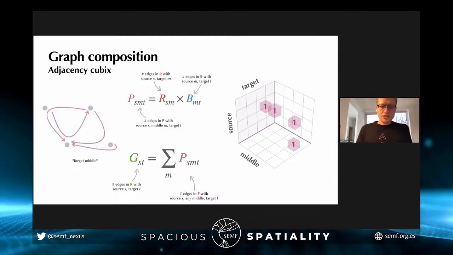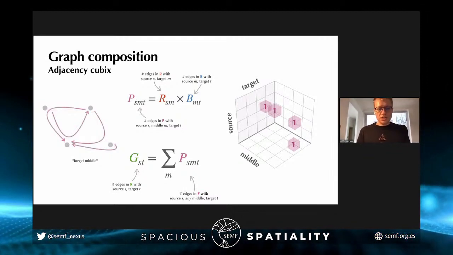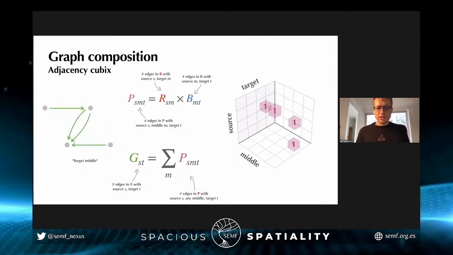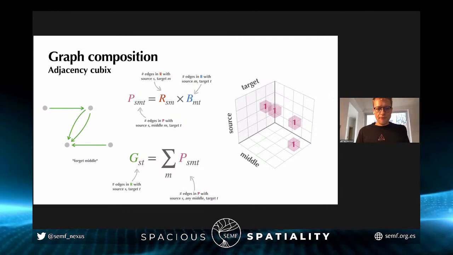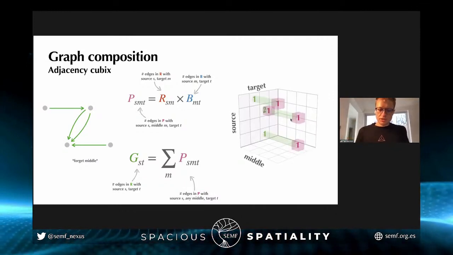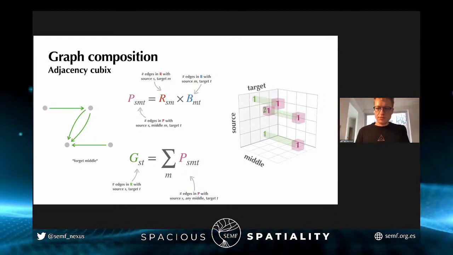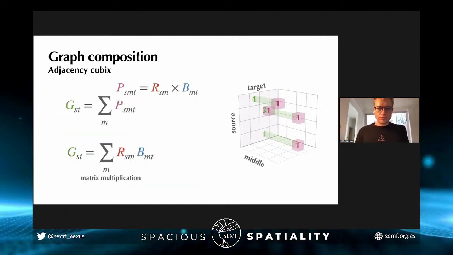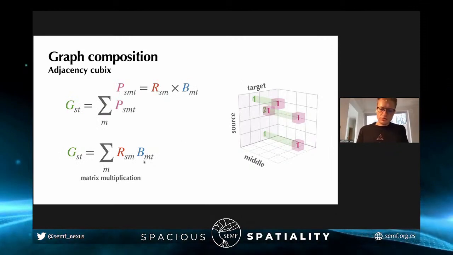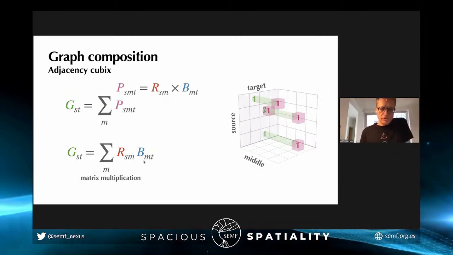Now let's look at that. That's equivalent to taking those three edges, forgetting about the middles, and gradually morphing them back into being two edges. That's the operation of projecting along this middle axis that we saw earlier. This is what's called matrix multiplication, and it's a workhorse of a field called linear algebra in mathematics.